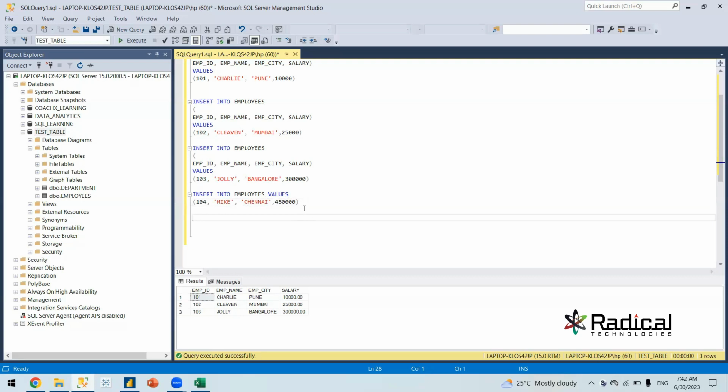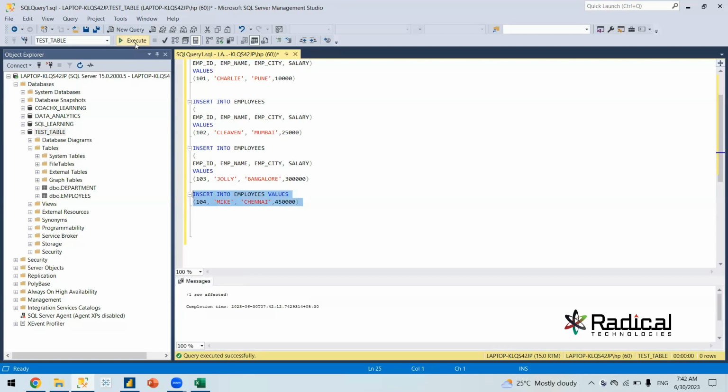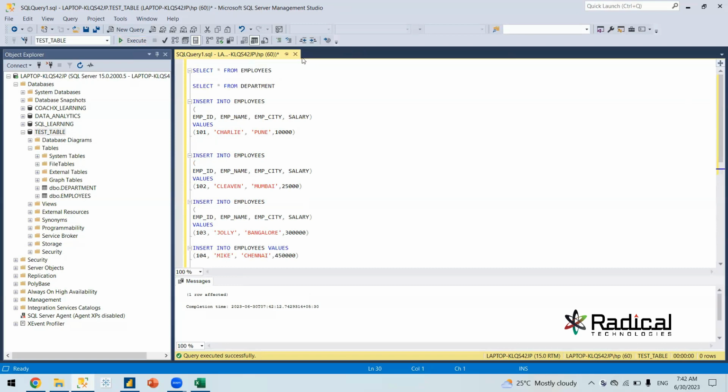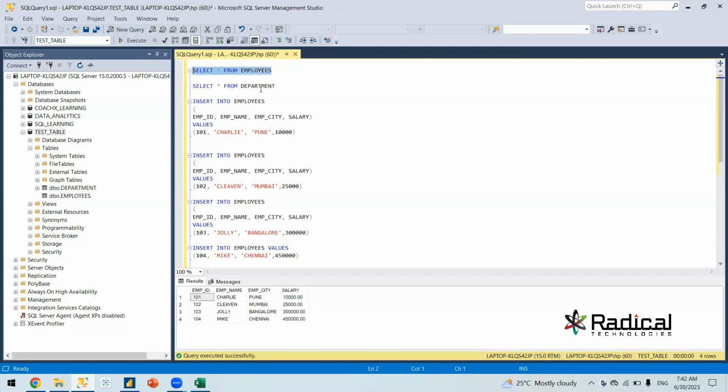After that, once we execute this, I'll tell you the third and the easiest way of doing it. So when you have 20 columns, 30 columns, how can you do it more quickly? First execute it. Once you execute it, you can see one row has been affected. After that, just run your handy query, that is select star from employees. You should always keep this query with you. Select star from employees, select star from department.